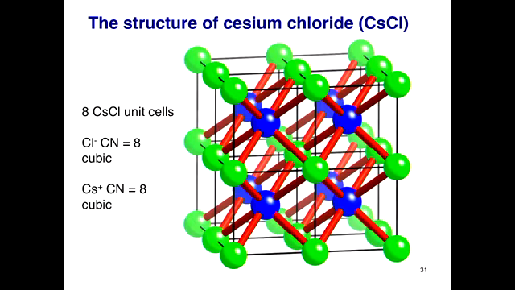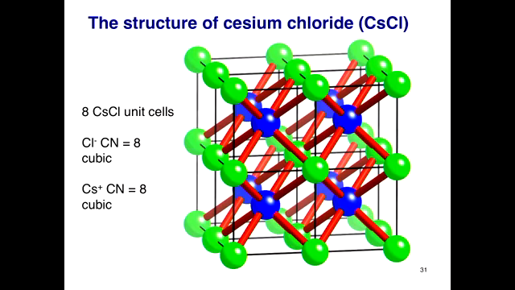Okay, so here's an example of 8 unit cells. So here's this cube here, that's one unit cell there. And then you can see we've got the chlorides at the corners, and then right in the middle there, we've got our cesium ion in that particular case. If I just focus in on the cesium ion, we've got 8 here, 1, 2, 3, 4, 5, 6, 7, 8. They are sitting at the corners of a cube. And then in the middle of that cube, I've got a chloride ion.